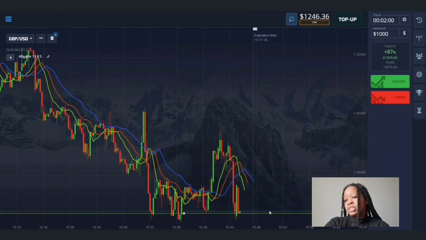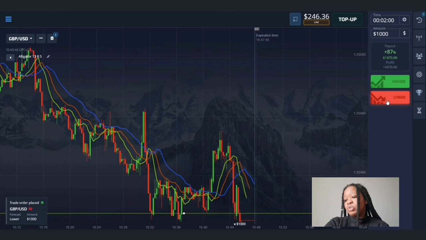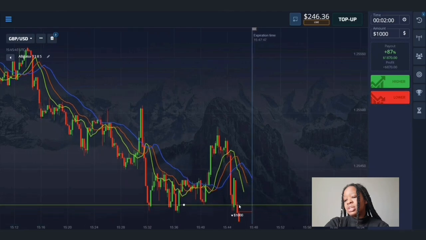So here you can see that this is a level of support, and next to the level there has been a flat zone, and after a pullback up, price trended towards this level. So I'll enter the market here with a down trade for 2 minutes because price has exited the level. So let me wait for the results of this trade and see.